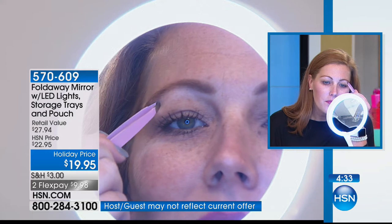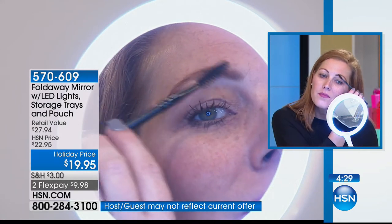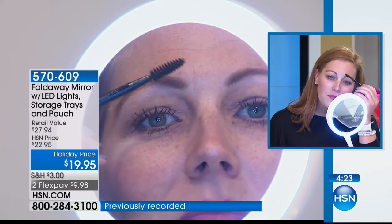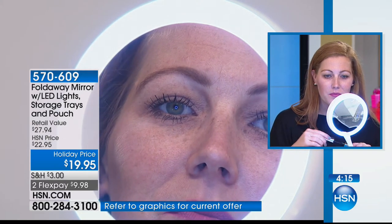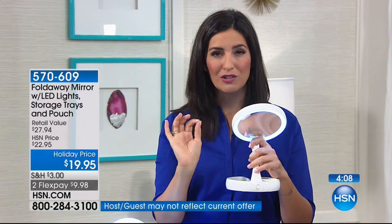If you've had other magnification mirrors in the past, you may have had a couple problems with them. One, they might distort. So with this one, you have distortion-free glass inside of here. And they might not have great lighting, so you're trying to find good lighting in your house. It's bright enough. Listen, LED lights, we all know them. We all use them in our lives. They last thousands and thousands of hours, and they are bright. So they allow you to see every single hair that you want to see when you're using it. They allow you to put on your eyeliner absolutely beautifully and perfectly.